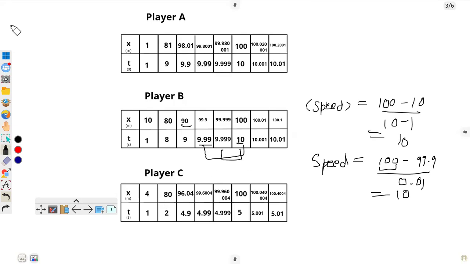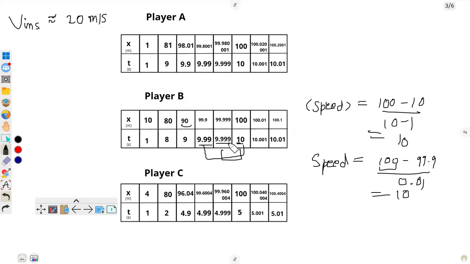Okay, but maybe we should try getting closer to the time interval. Also, I didn't write here, but we said that V instantaneous for A is nearly equal to 20 meters per second. Although it's very slow considering it's a race, but sure. So our speed comes out to be 10, but it is for this particular time interval from 9.99 to 10. But we have data for time closer to 10, right?